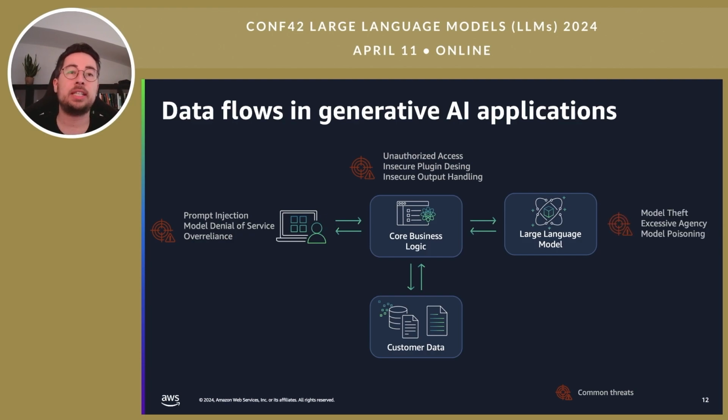We also need to think about interactions with the model. So we need to think about things like excessive agency. This is a threat where the LLM could make decisions beyond its intended scope. This could also lead to a broad range of confidentiality, integrity, and availability impacts. And also the data that you're using. Think about things like data poisoning. This refers to the manipulation of data that is used for training your models or that is also involved in the embeddings process. And this could also introduce vulnerabilities.